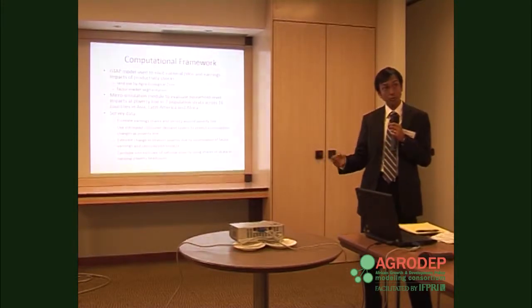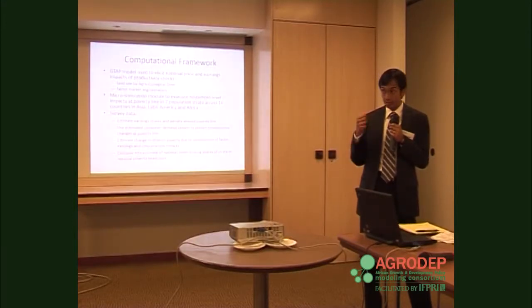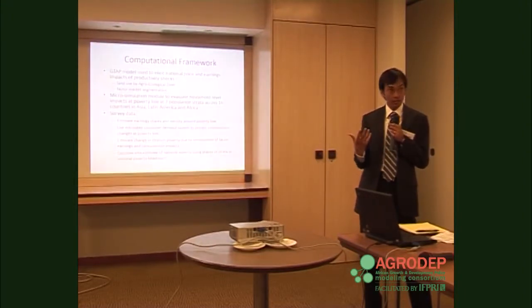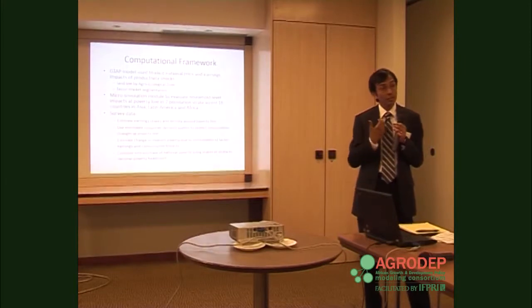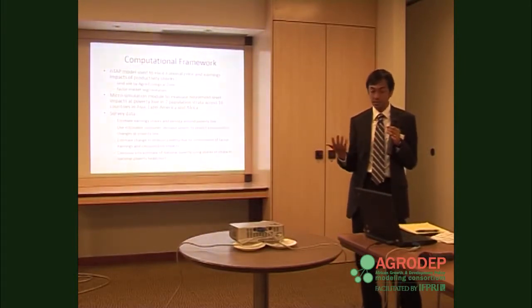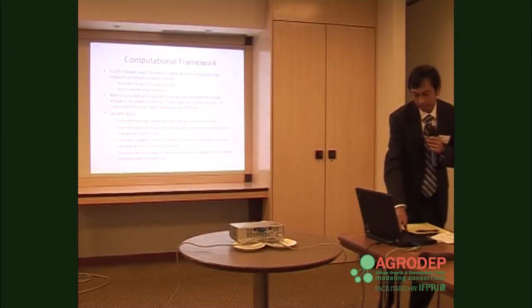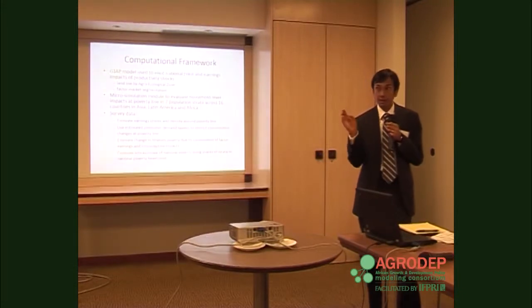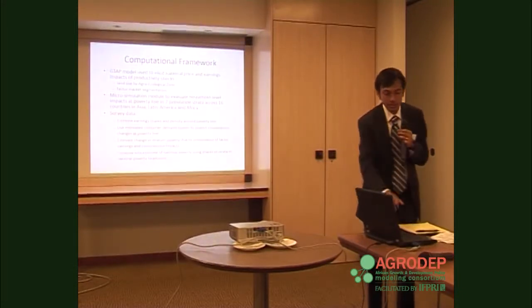once we introduce the negative production shock, we're going to see an increase in prices, and that price increase is going to affect each of these households differently. In households that rely on the crop production, on the crops for their income, there's going to be a small positive effect. Their incomes are going to increase. But for net consumers, they're going to experience a decrease in their welfare because their basket of goods are now more expensive. And we simulate these based on a 2001 benchmark economy so that we have comparability across the different countries.